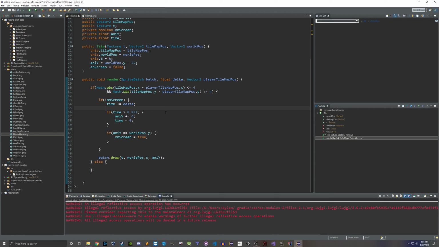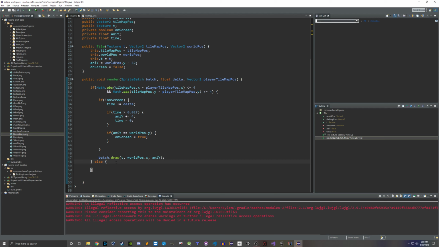Cool. So I hope everyone understands this so far. This is very simple, I think. If it's supposed to be on screen and it's not on screen, every 0.2 seconds, as dictated by the delta variable, the great thing about the delta variable is that this will be the same on every machine. Whether your computer is very fast or very slow, your computer will determine the value of this delta variable so that the time will always be correct. So it'll do it the same speed on a fast or a slow machine. And sorry if I'm being a little verbose here. I just like to explain things a little bit in detail.